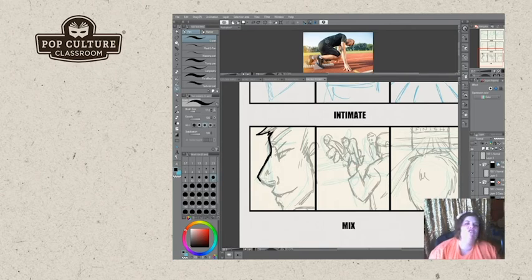Can you get Krita? I don't know if you can have Krita on iPad Pro. You might be able to. And Krita, by the way, is another program kind of like this that is free to use. I don't think you can get Krita. Procreate, though, is less than $20, and I think less than 10. I think you can get Paint Tool SAI on there, which is also kind of a nice one.